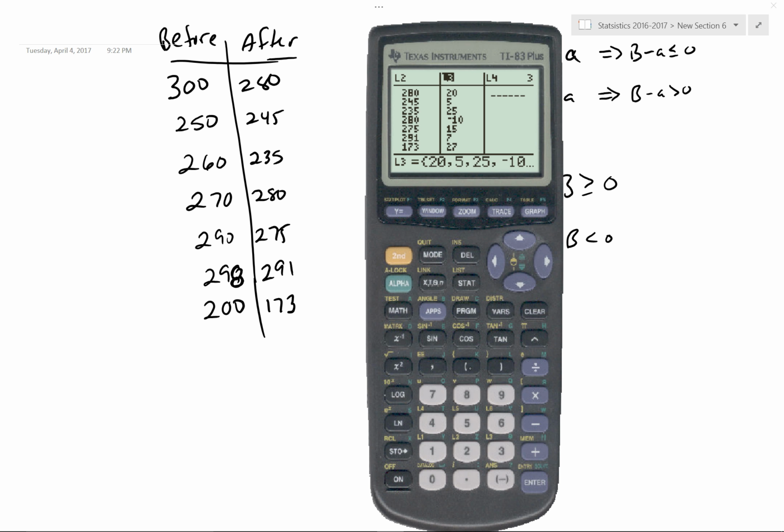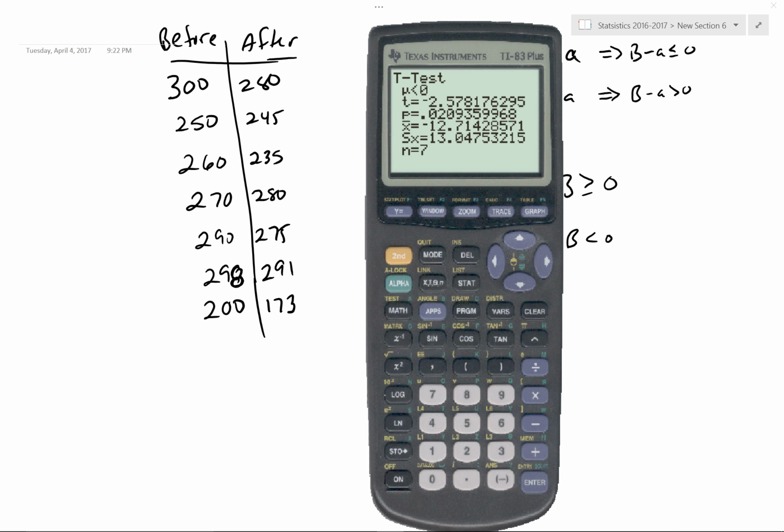So if I come back up here on top again, this time I'm going to do L2 minus L1. And notice how they're all the same, except the negatives have changed. It's the only difference, right? So all the ones that were positive are now negative and vice versa. And so if I just do stats, tests, t-tests again, my data, still in null hypothesis, is still 0. My data is still here. The difference only is this is a lower tail. But check it out. My t is negative 2.57 instead of positive, but the p-value is still 100% the same.